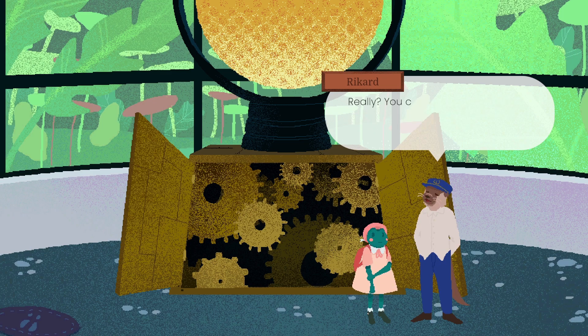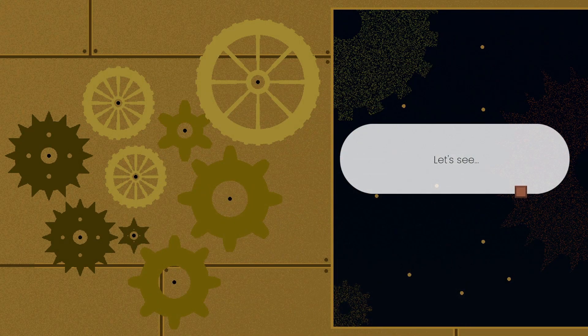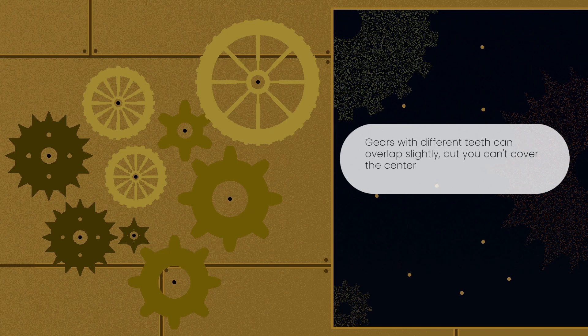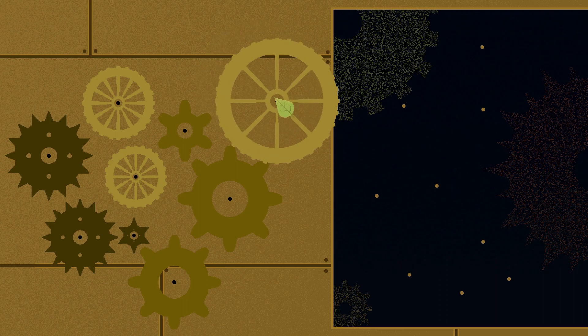Well, I imagine I might be able to help you. Really? You can help me? If this works, I'll put your name on the commemorative plaque. That's very nice, but can you give me some tea? That'll be marvellous as well. Tweaks in turns - Rickard requires your help to fix the lighthouse. Drag and place the gears on the right rod. Gears with the same teeth must be in contact, but they cannot overlap. The idea is to plug all of these gears in the rods. Gears with different teeth can overlap slightly, but you can't cover the centre of the gear as they wouldn't be able to turn. It's pretty confusing.